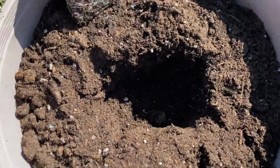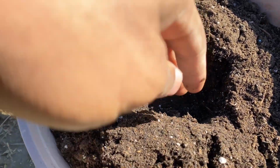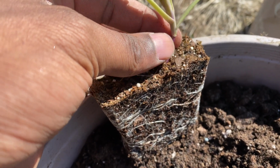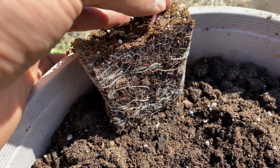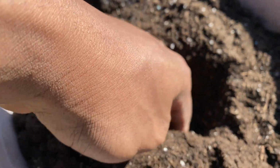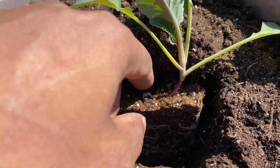I'm going to say this because I feel like when people do videos on potting plants or starting off with starter plants, they don't tell you how deep they should be. I'm doing a good 4 inches, especially when you see a little weak stem. Sometimes you want to at least go under that. Get the soil above that, above this little purple stem. So I did 4 inches. You can see it might be a little bit above, but that's okay. It's perfectly fine. That's where we wanted it.